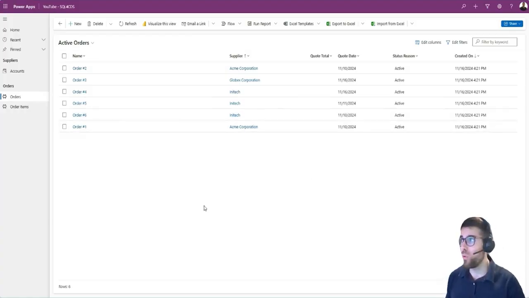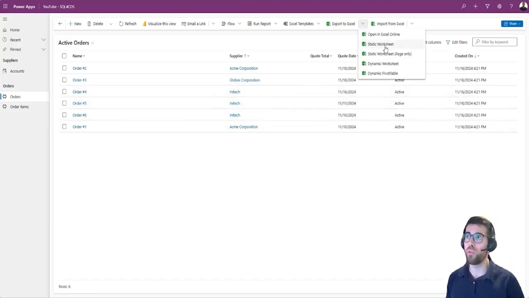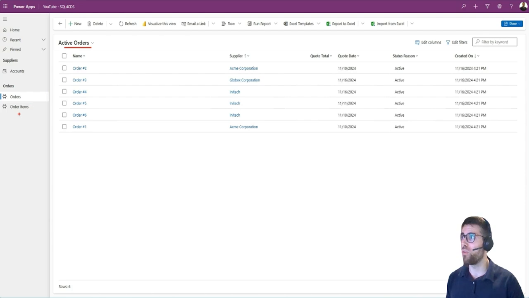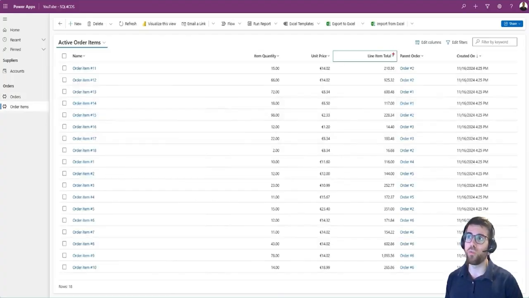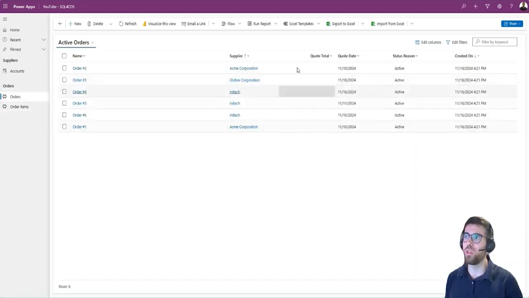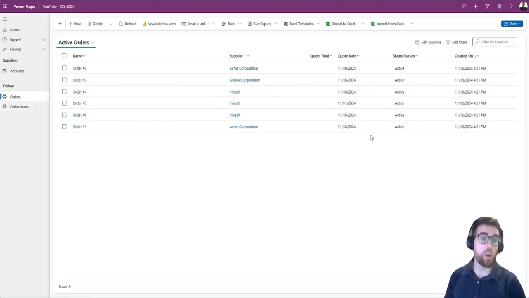So what I would do if I didn't have any other tools would be to use the export to Excel static worksheet functionality for orders and for all the items, and then work with the Excel file so that I would get the calculations, because we of course can match the records with the parent order. Then with Excel formulas calculate the totals, and then import with the out-of-the-box import from Excel, updating the data with these calculations. That would be an option, not the fastest, but certainly a good option where we wouldn't be wasting our time building a Power Automate flow that would only run once.